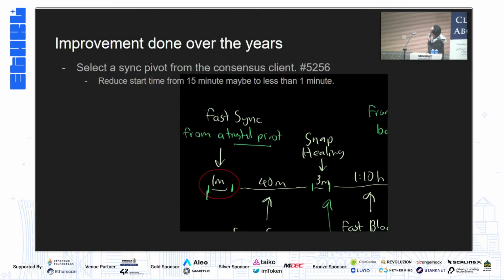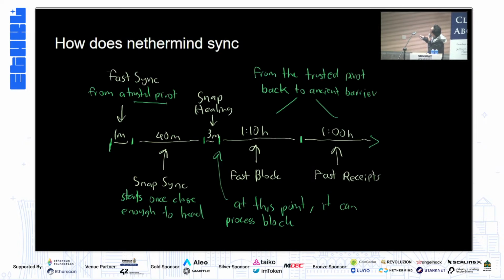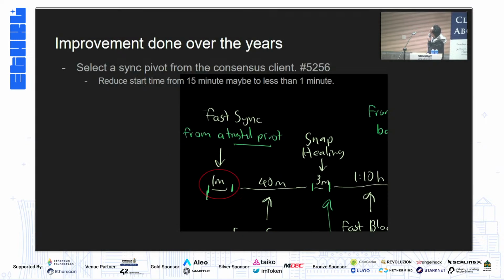So there's been a lot of improvement over the years on each of these phases. The first phase is the fast sync, which is the traditional fast sync, but we don't actually start from Genesis. The sync pivot used to be configured inside the sync config, and recently it was changed so that the sync pivot is obtained from the consensus layer. The consensus layer will call Nethermind periodically for what it thinks is the canonical block and the finalized block and such. So it used to be configured manually within the sync config file.